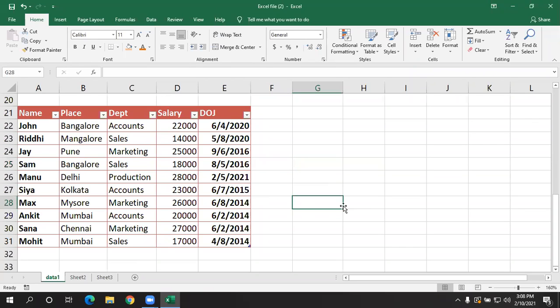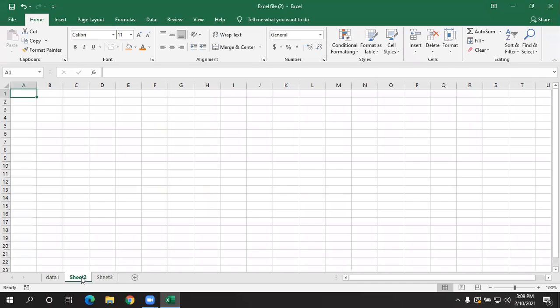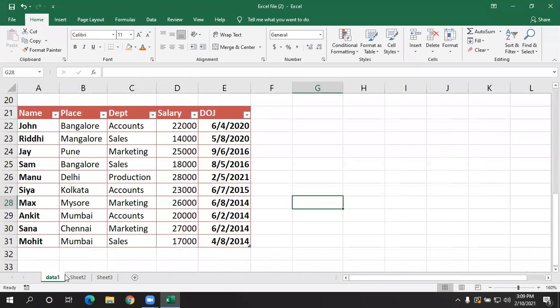Rename one workbook as MS Excel assignment. Whatever you do on the first day, rename the sheet as session 1 and do it in this sheet. Second day, you have to do the assignments in the second sheet, session 2. If it is session 3, rename the sheet as session 3. Everything should be in this. I'll ask you to share the file one day. You have to share the files.